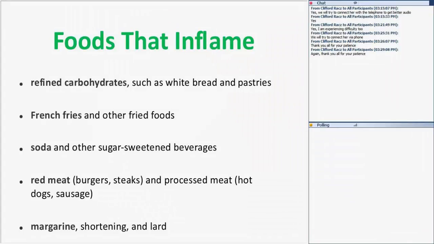That is certainly not what we're implying, but just that it could be a causative factor in your inflammation and arthritis pain. So if you are monitoring what you eat and keeping an eye on your diet and you do have arthritis pain and inflammation, write down what you've been eating recently. And if red meat comes to the top of the list, it might be a causative agent of your personal inflammation and pain levels. Also talking here about margarine and shortening and lard.